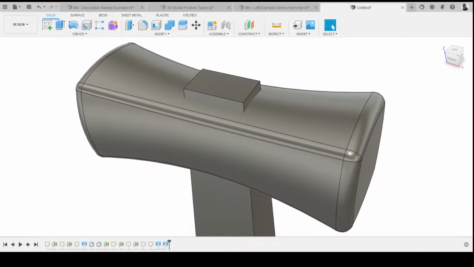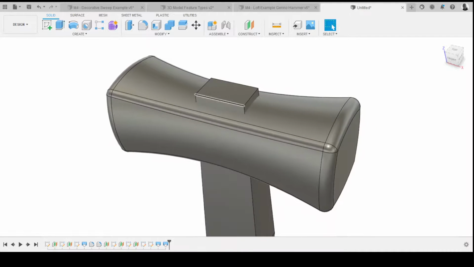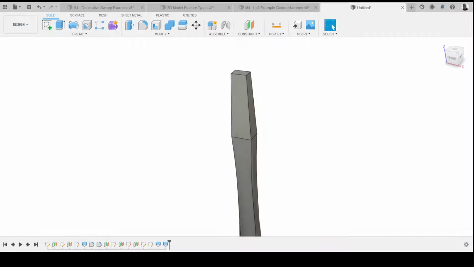And if we zoom in on this bit, we can see that these two bodies are kind of overlapping because we've got no geometry line in between that intersection of those two bodies. So we know we've got separate bodies, and we can look at the browser as well. We have a body which is the hammerhead, which I'll turn off for a minute, and then we've got the two bodies of our lofted handle, which I'm now going to have to join together.